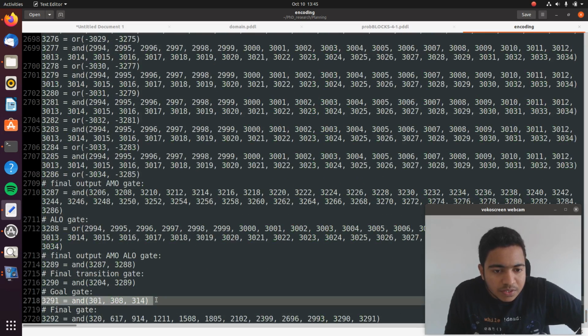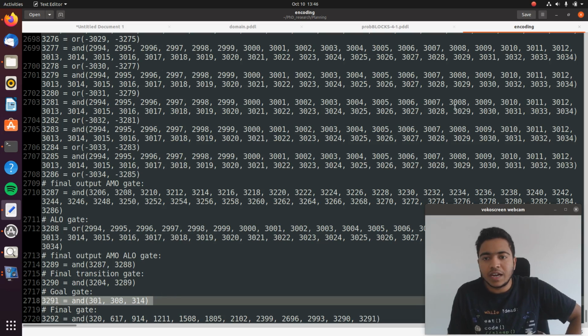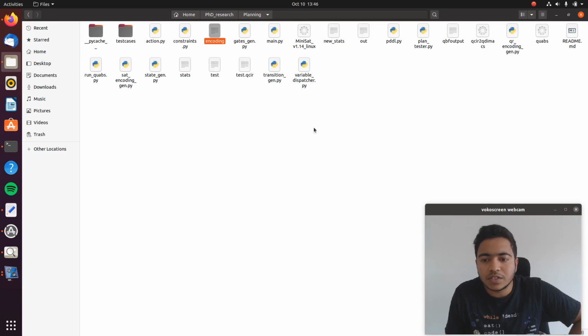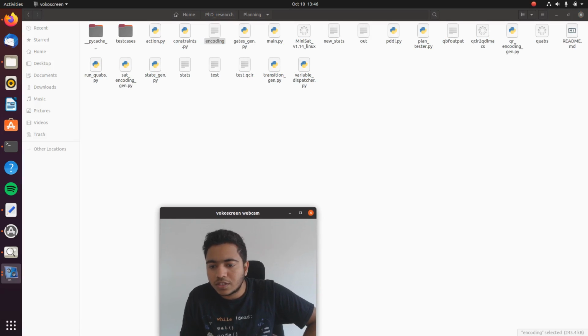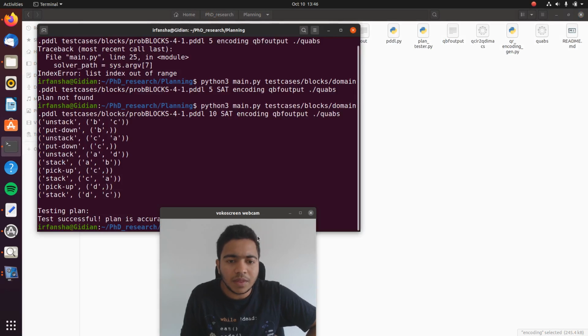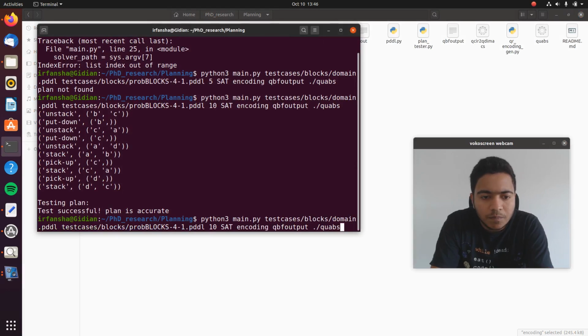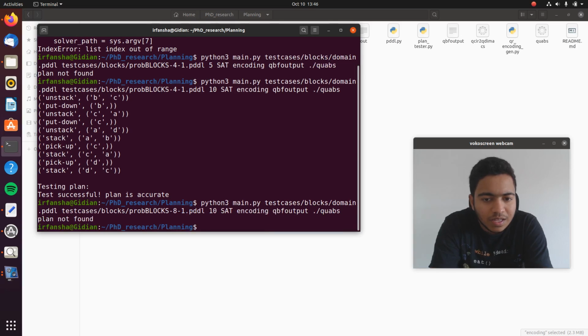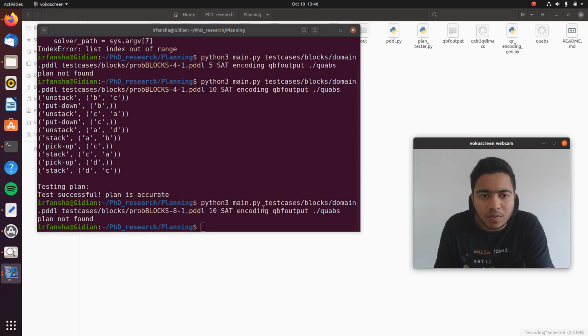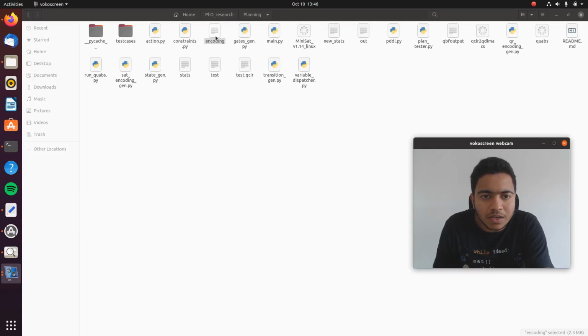This one will represent the goal gate, and you can see that this is quite a large encoding. If you look at the size of it, it's already 245 KB. And if we try to do something large, let's say with 8, plan not found, but let's look at the size of the plan encoding.